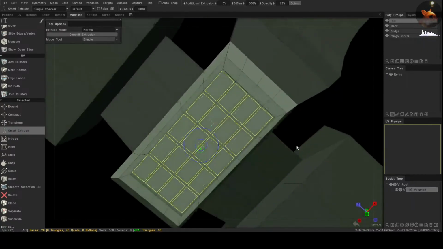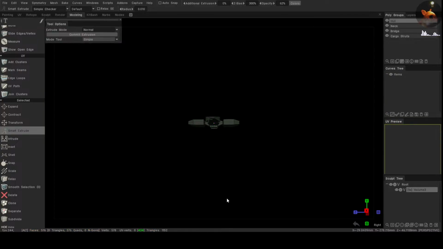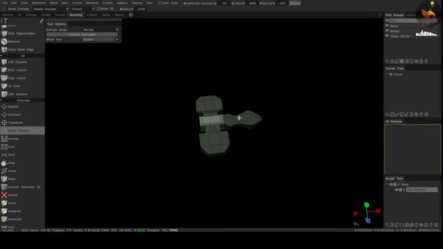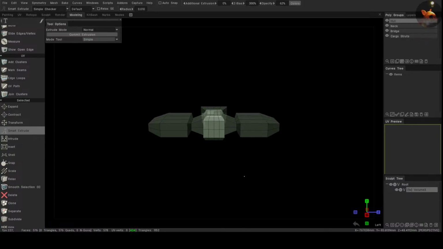Yeah, insets kind of look cool. All right, we're going to hit commit and hit Control D to deselect. Now, like I said, we've got a hull, we've got a bridge, we've got 2 cargo pods, and no engine.